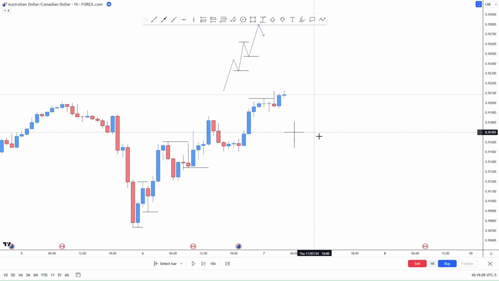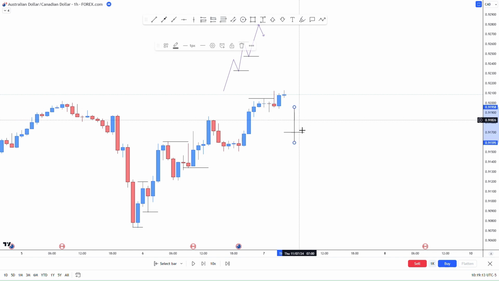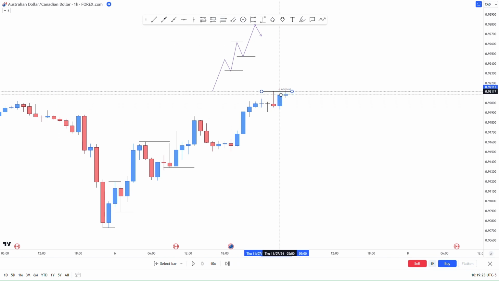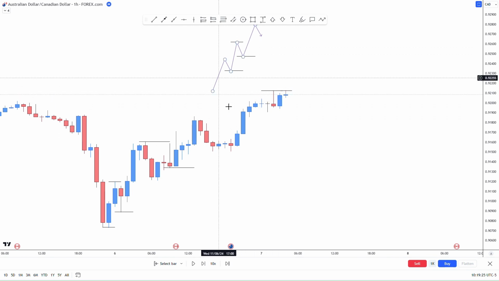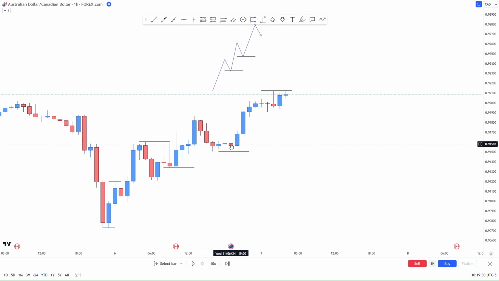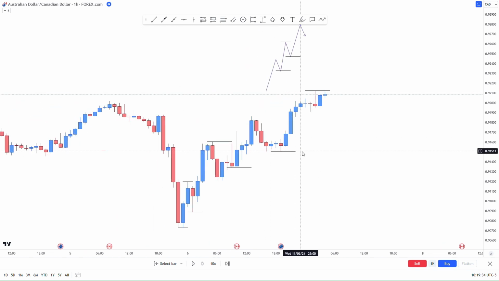Now there's different names for different ones. Some people say this is like a hammer or inverse. I don't know. Okay, but it's a candle where there was some indecision. Price didn't know where to go, so we kind of just stayed put. Okay, so this high could be here, or it could be from up here. Again, how you want to define it, and then your low is going to be from here because again, this is the last bearish move before we created the new high, before the new high was established.